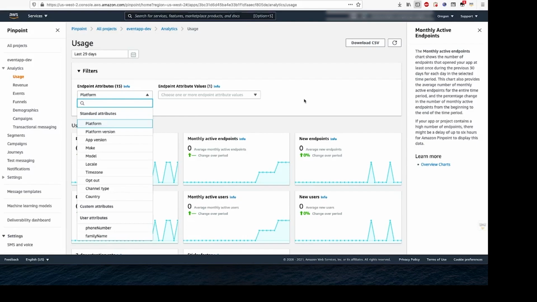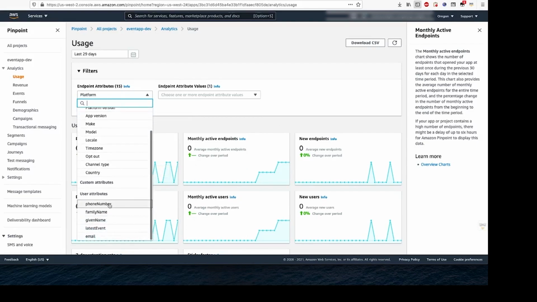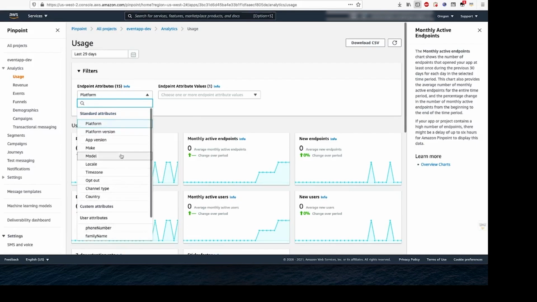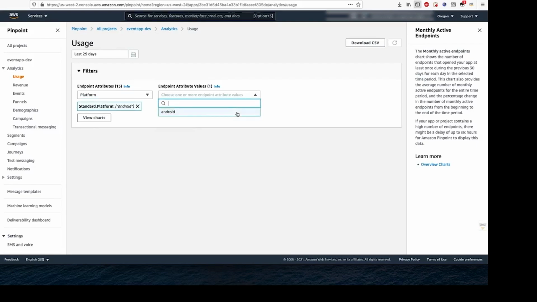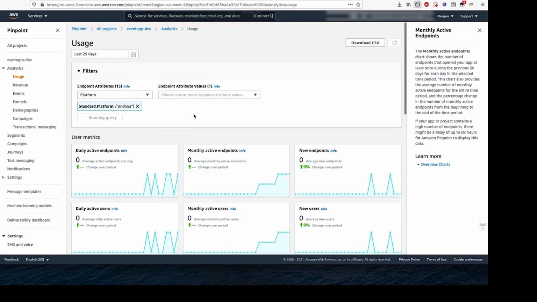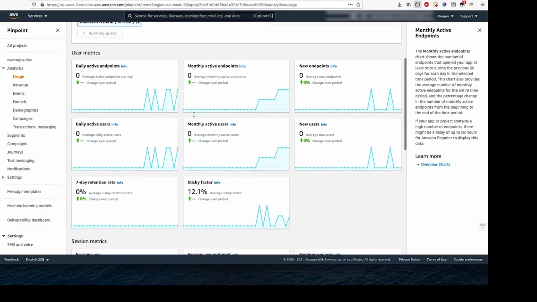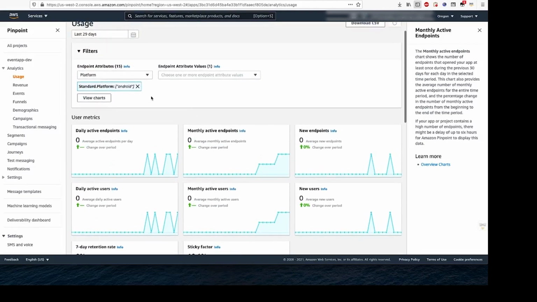In this case, you can see I created some custom attributes, and the standard attributes would always be there in this particular situation. For your standard attributes, you have platform. I select that, and you have endpoint attribute as Android. So I decide to view the chart, and I get a breakdown related to the platform, which is Android in this particular case.